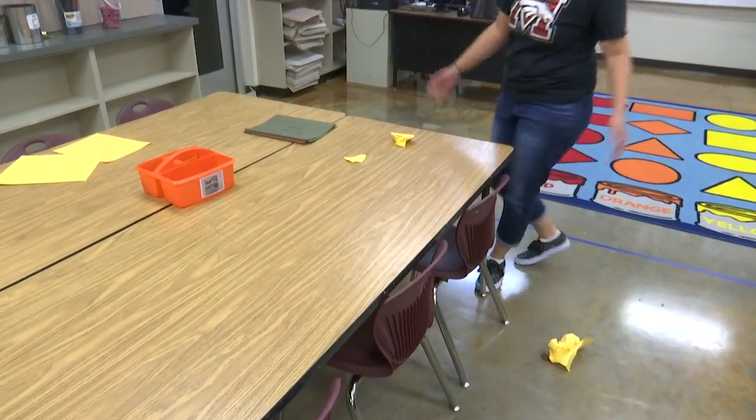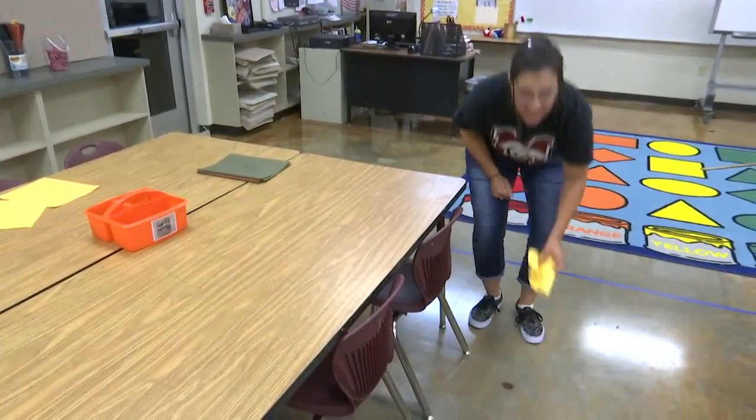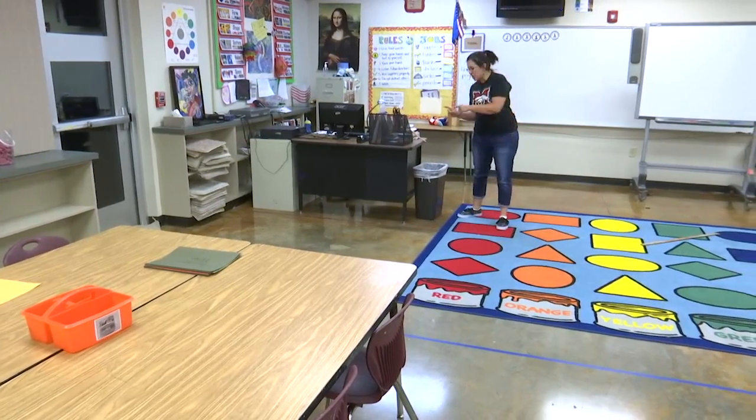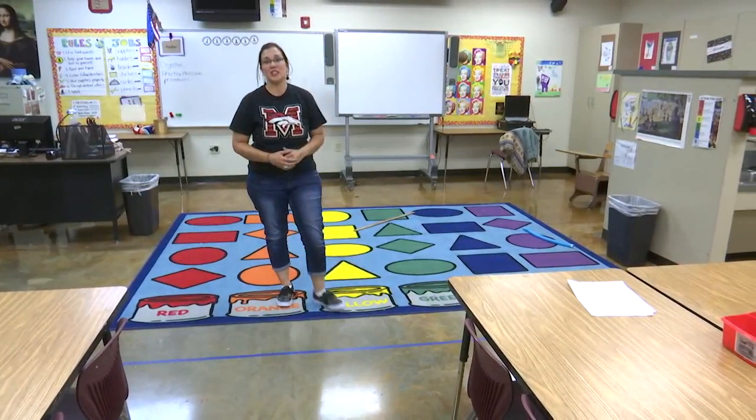Trash people just look around the room for trash. If you see trash, you just pick it up and you put it in the trash can, just like this. Boom, baby! There's a trash can here, one over there by the sink, and the big, huge one by the front door.